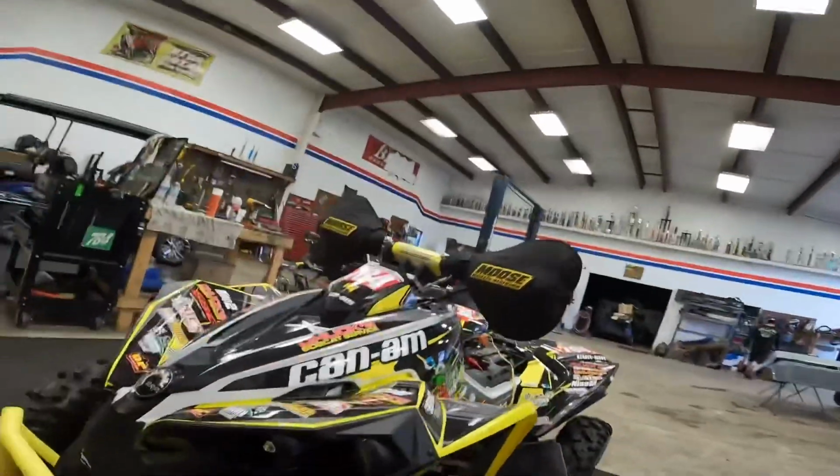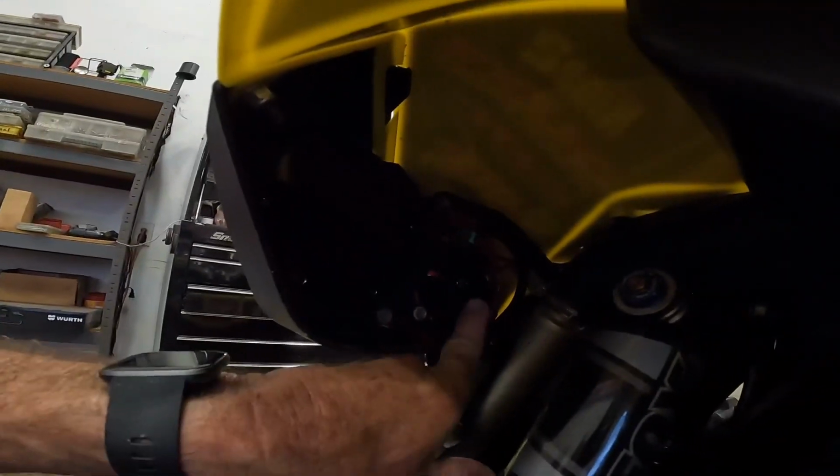So we got the horns all mounted up. So this is the horn in here. I don't know if you can see this, but we put it behind the headlight delete.